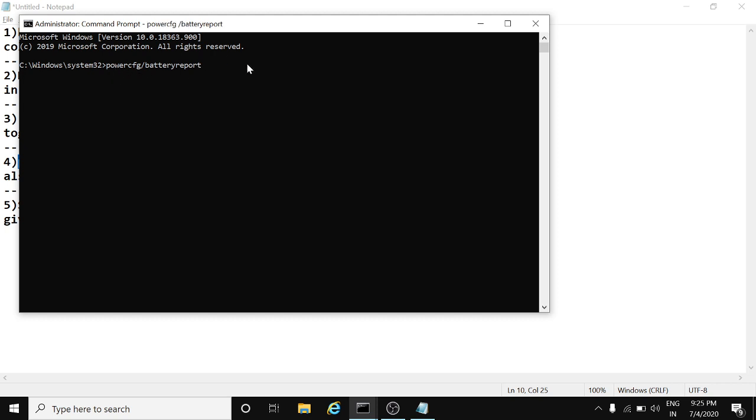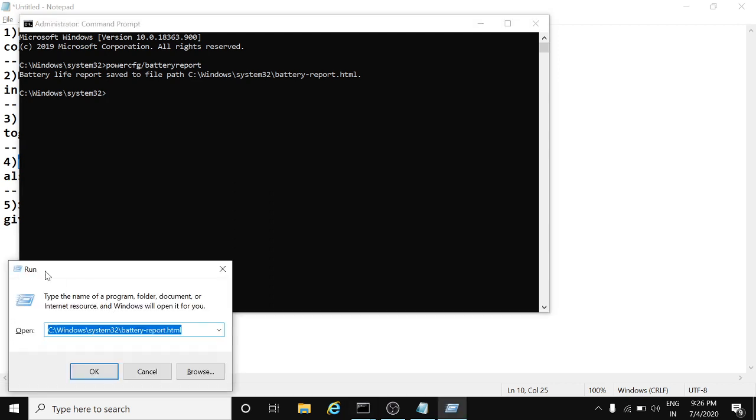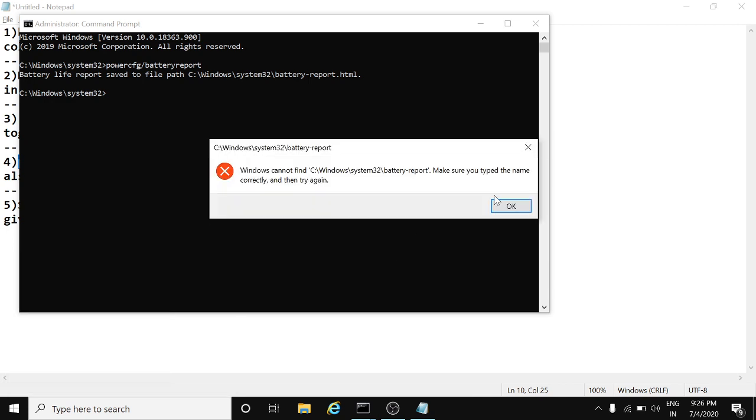Just hit enter. It will give you the path through which you can see your battery performance. Just open Run, this is the shortcut I have used. You can go to my previous videos, where I have uploaded my shortcut keys. So just copy the path of the battery report and open it.